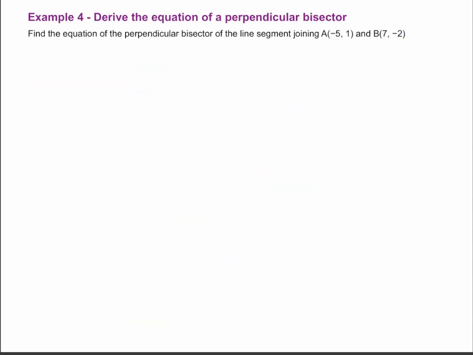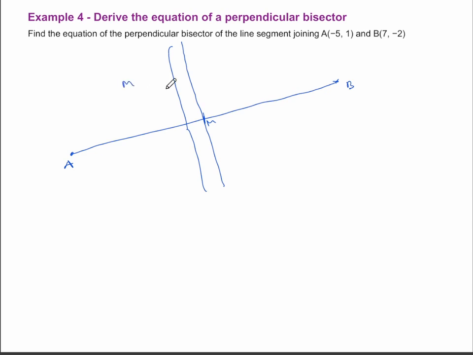Perpendicular bisector. Here you will see that you don't need y2 minus y1 to find the gradient, that's what I mean. A perpendicular bisector means you have two lines connecting to each other. If you remember what we did from IGCSE, a perpendicular bisector is a line perpendicular to the original line that passes through its midpoint. So A, B, then there is that midpoint, and you want to find the equation of this line. That means you want the gradient of this, and one coordinate of it, which you would assume is the midpoint right here.